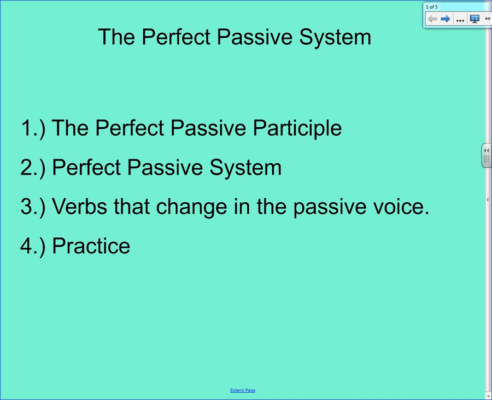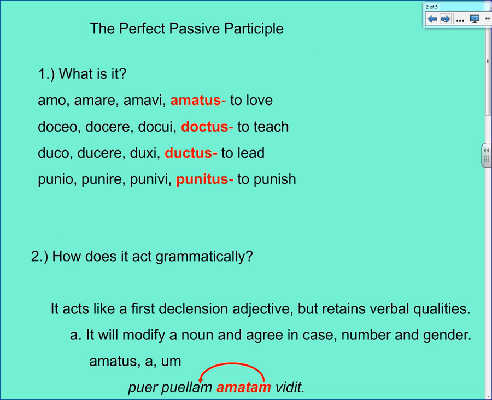We're going to look at the perfect passive system as a whole, and we're going to look at the verbs that change in the passive voice. And hopefully I'll be able to give you a little bit of practice as well. So let's get started by looking at the perfect passive participle.